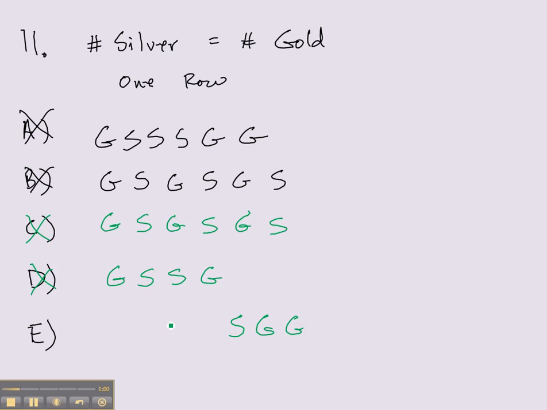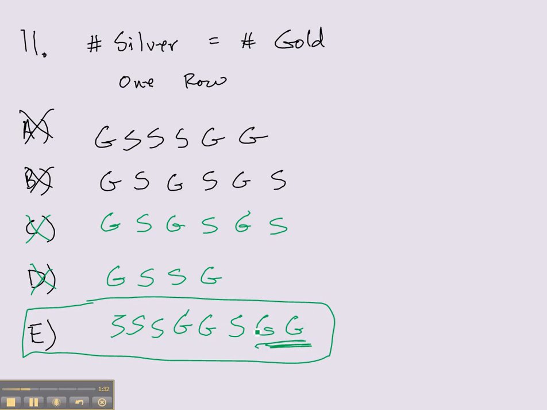I can't think of another way to have equal number of gold and silver coins where I'm not going to have to put at least 2 silver coins together. Maybe more. Like in this case, I would have to put more. 4 silvers and 4 golds. So if the last 2 are adjacent, then we're going to have at least 2 adjacent of the other type. Choice E. So just trial and error, try one, see if you can get it to work.